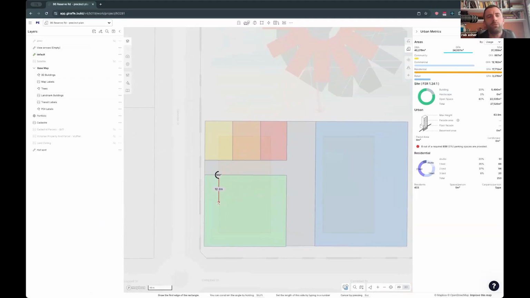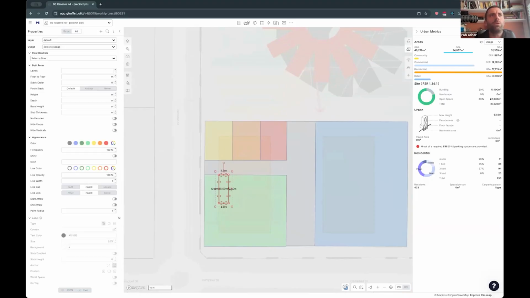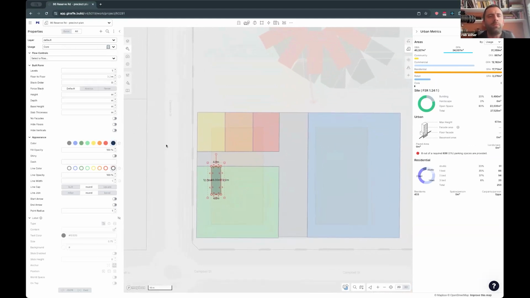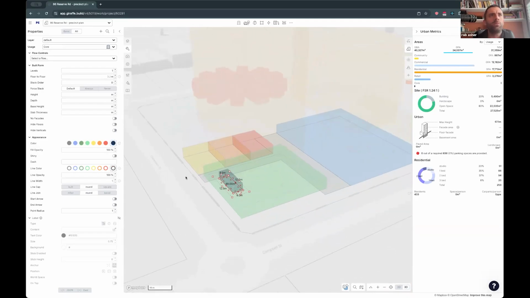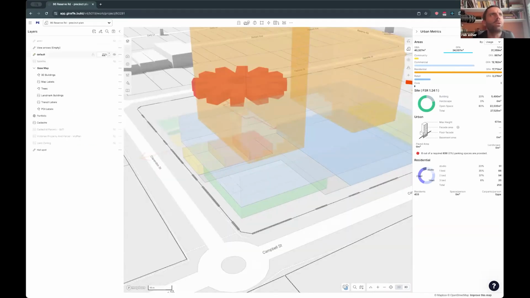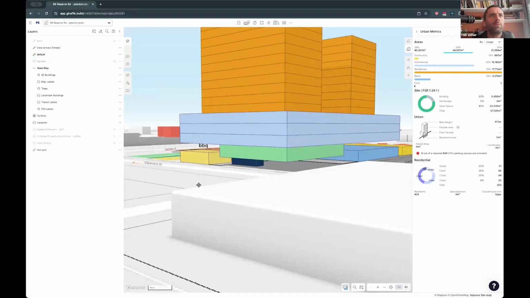Again, here's a direct input. Say my core is 12 by 4 meters. I type in 12 and then 4, and I get the exact size for the core. And I'll set that thing to core. Now I'm going to hit T and H, and there'll be a bit of a mess because that core will be stacking things up.